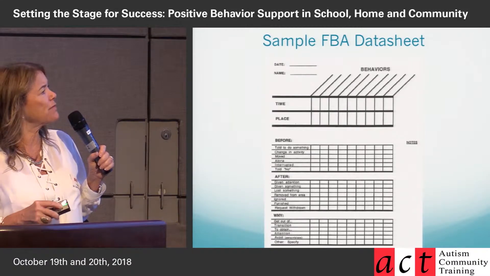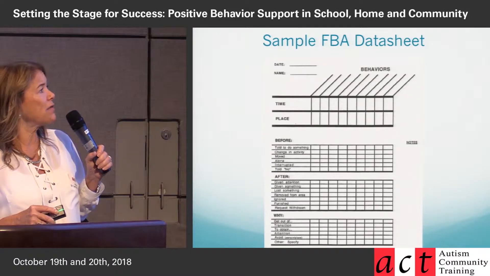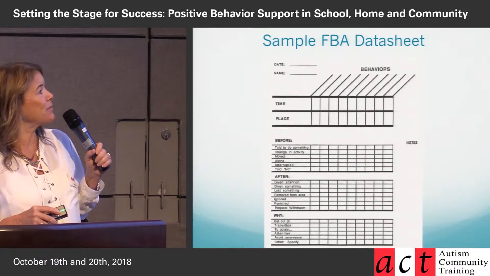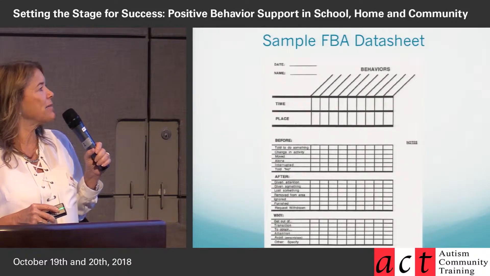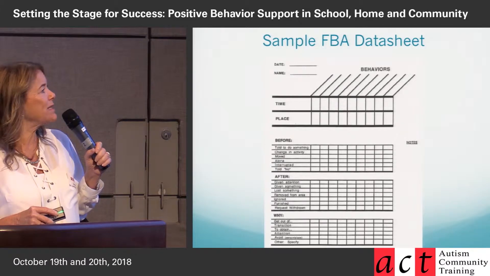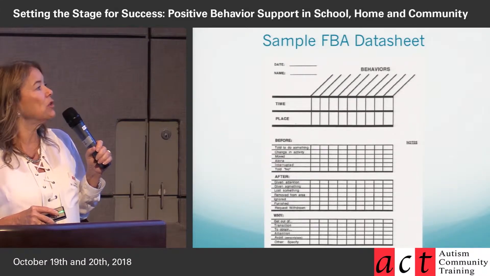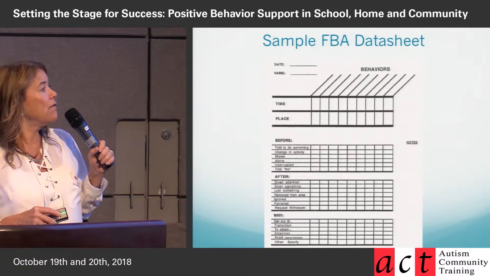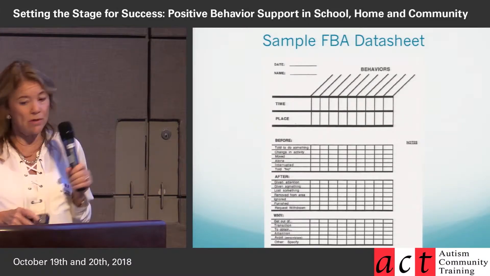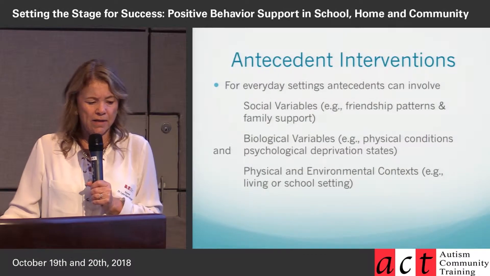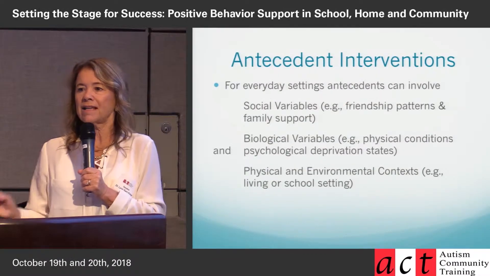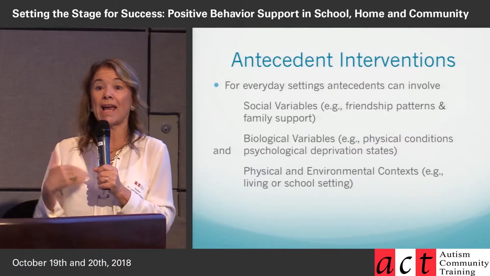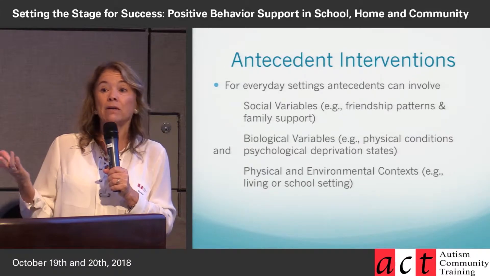Figuring out the 'why' is really important. Are they trying to get out of something? Do they need to say 'I need help' or 'I need a break'? Is it a transition where they need a countdown or something fun at the next task? Is it to obtain something — not learning appropriate ways to request? Or is it for attention, avoiding a situation, or some other reason? We have to do an FBA with every child, adolescent, or adult who has disruptive behavior — we have to figure out the function no matter how mild it is.